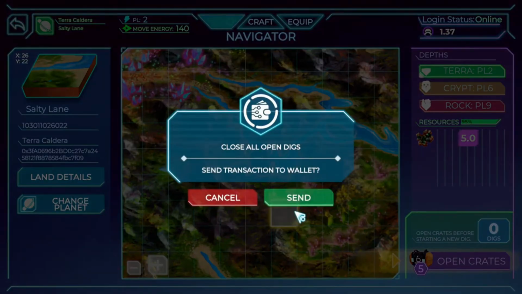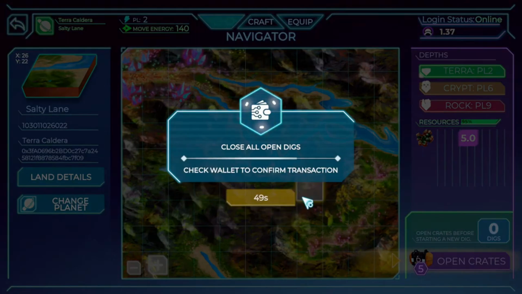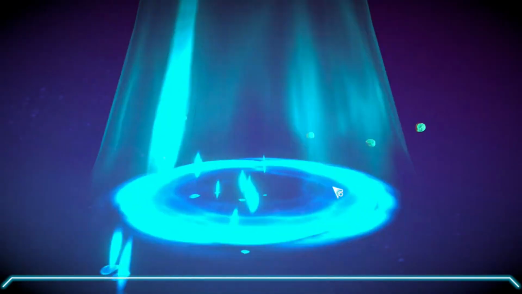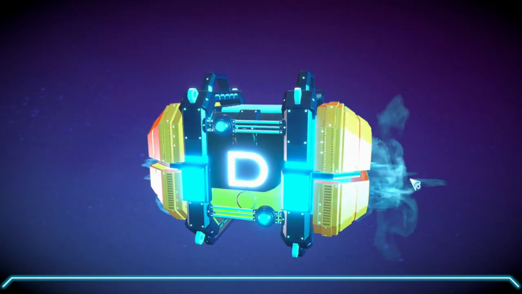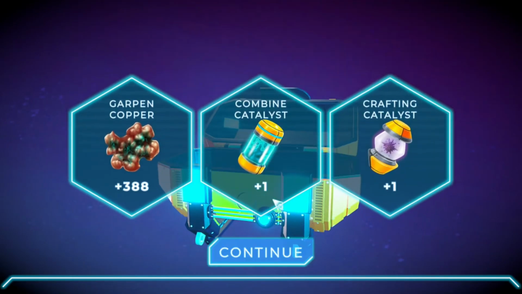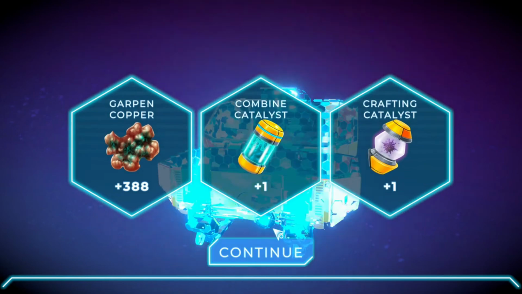Go ahead and open crates. Send. It's going to send a transaction to my wallet. This only works on your phone, by the way, with MetaMask. It's not currently working with the browser extension. Confirm that transaction. Aha, there we go. Oh, now we're talking. Okay.